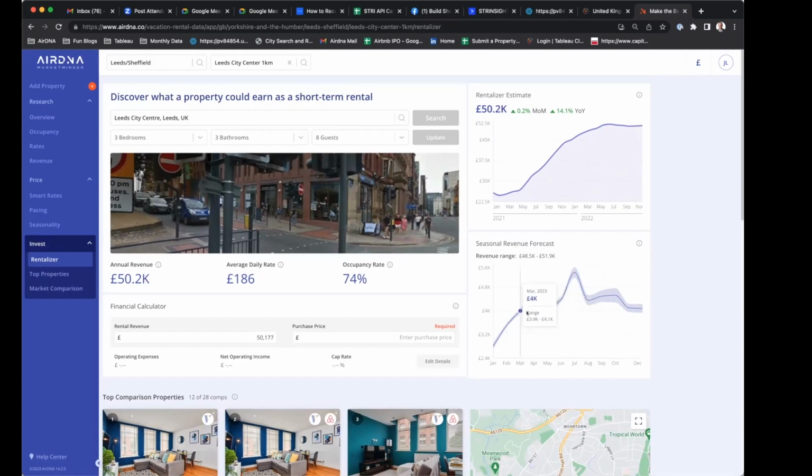And then you see the seasonality. So when is that revenue going to be earned? And where's the confidence range we have around that? So you see top month is July, but actually a pretty decent shoulder season, really from April through to October, of generating over 4,000 pounds a month.